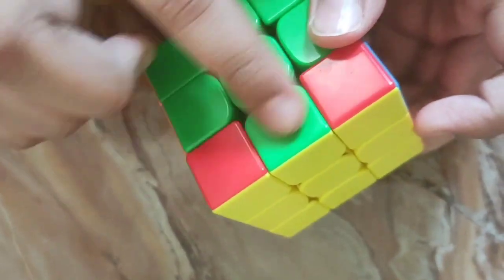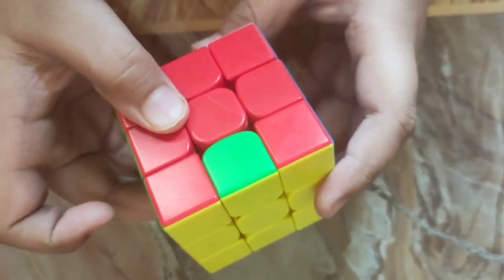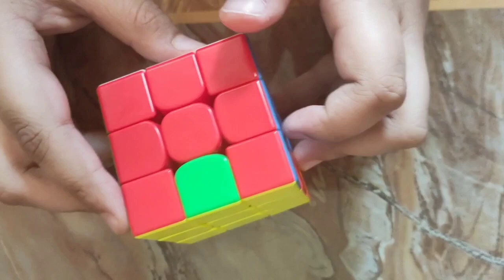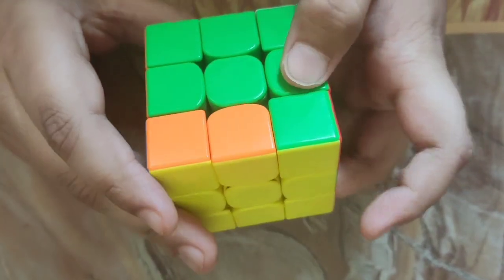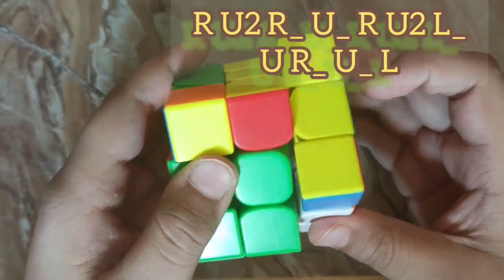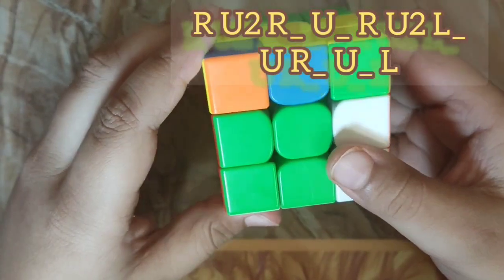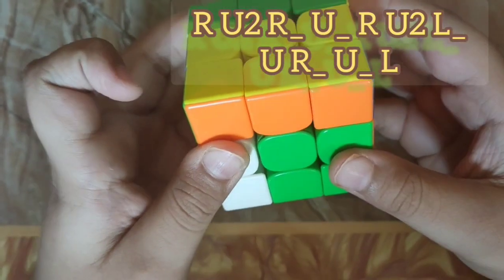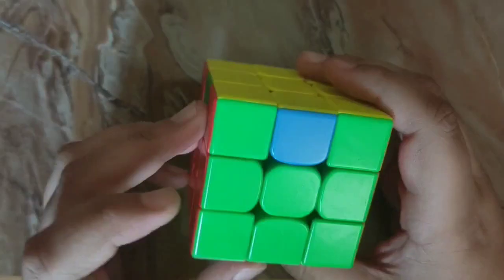Okay, now you can see there's a piece like this here. Now match it over to the red. Now you can see there's a U shape. Now turn it over like this and do the algorithm called R, U2, R dash, U dash, R, U2, L dash, U, R dash, U dash, L. You can see you have made all U shape.